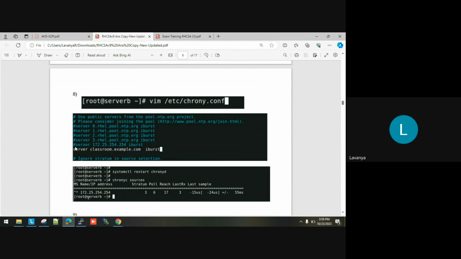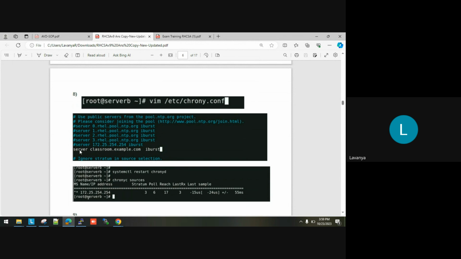If you see any other entries uncommented, for example, for me this above line is uncommented with some entries because it is trying to sync with some other server. But we need to sync only with classroom.example.com.